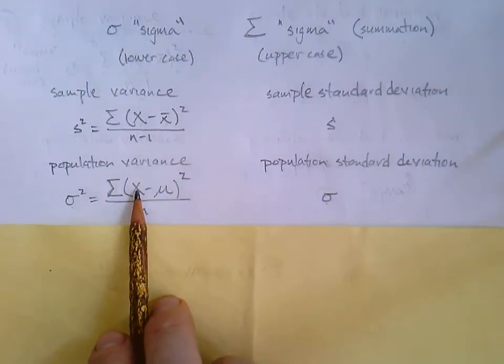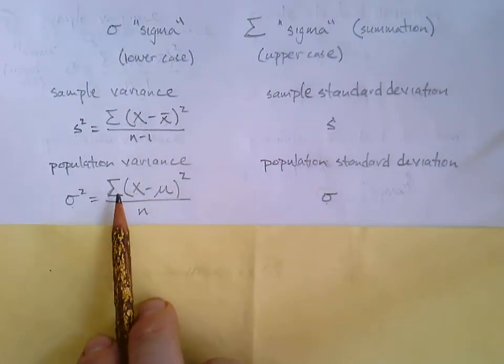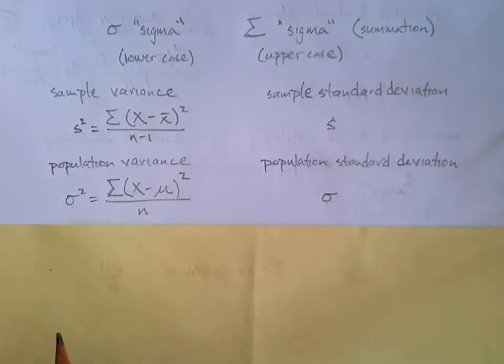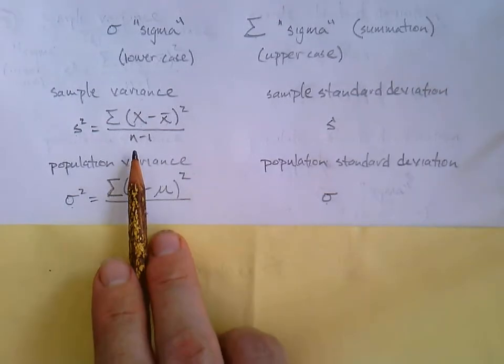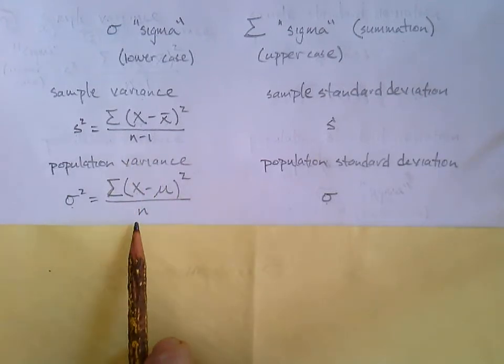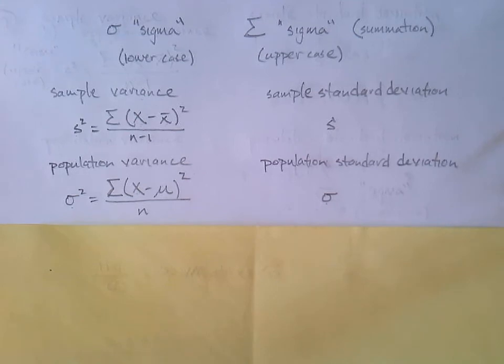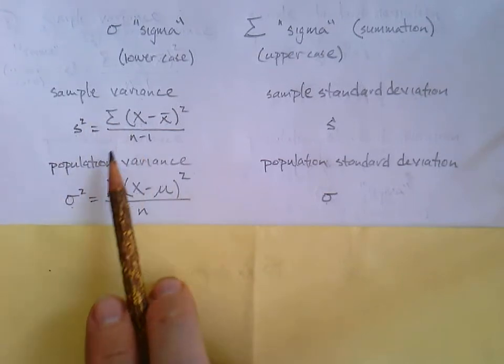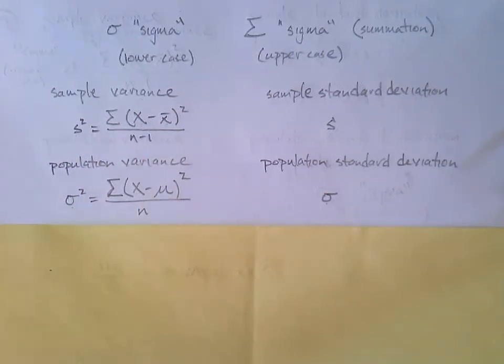We have the same idea happening in the population variance with the capital X and then the capital sigma there. And then N, and really this is the big difference between the two formulas, N minus 1 versus N. N is the sample size. How many data points do you have? Or it could be your population size. Sample size or population size. How many data values are there?